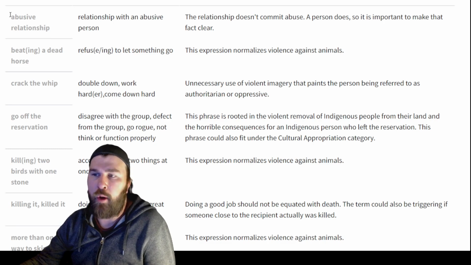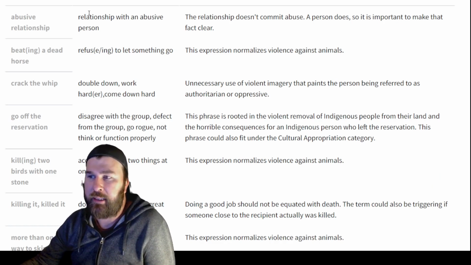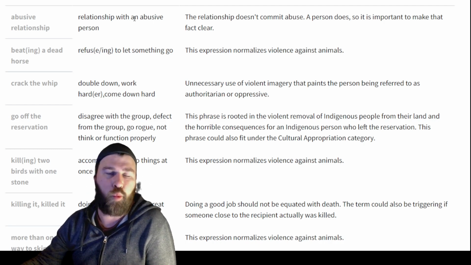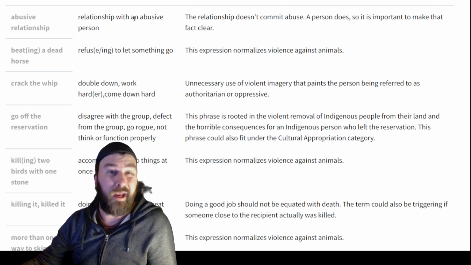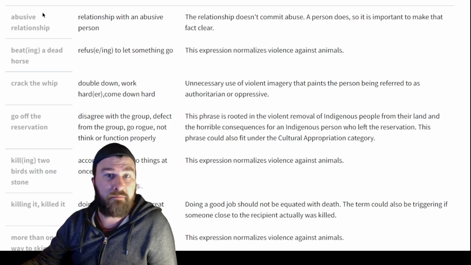All right, so abusive relationship is not allowed to be used anymore, and this is under the violence section. Interesting thing about that is that they literally say the same thing, just with more words. Now, I've been in a situation like this. I'm still going to call it this because that's what I would rather call it, because this is a waste of words. And if everyone knows from watching my videos, I tend to waste words a lot. So I shorten that because it just makes more sense. And honestly, it means the same frickin' thing.